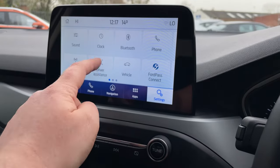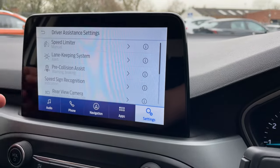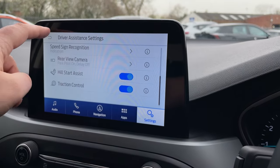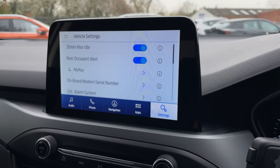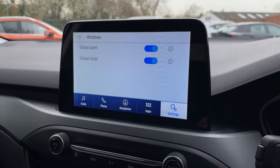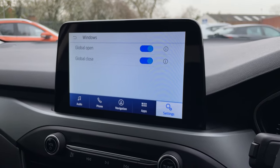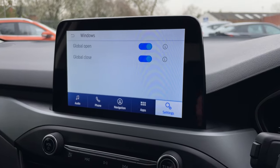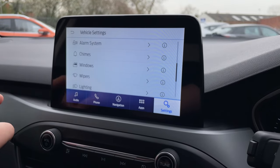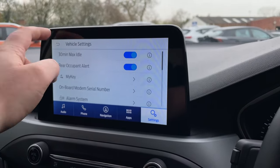Let's take you to settings, driver assistance. This is the driver assistance pack included on this vehicle — we have a speed limiter at the top which can be set to intelligent, the lane keeping system, pre-collision assist, traffic speed sign recognition, rear view camera, hill start assist, and traction control. Next up in vehicle settings, we have windows — global open and global close. In the summer months, if it's really hot outside and you're approaching the vehicle, simply hold down the unlock button and it will drop all the windows, letting fresh air in before you get there. Same works with the lock button — hold it and it will close all the windows. We also have range sensing wipers and auto folding mirrors, so lots of automation on board.